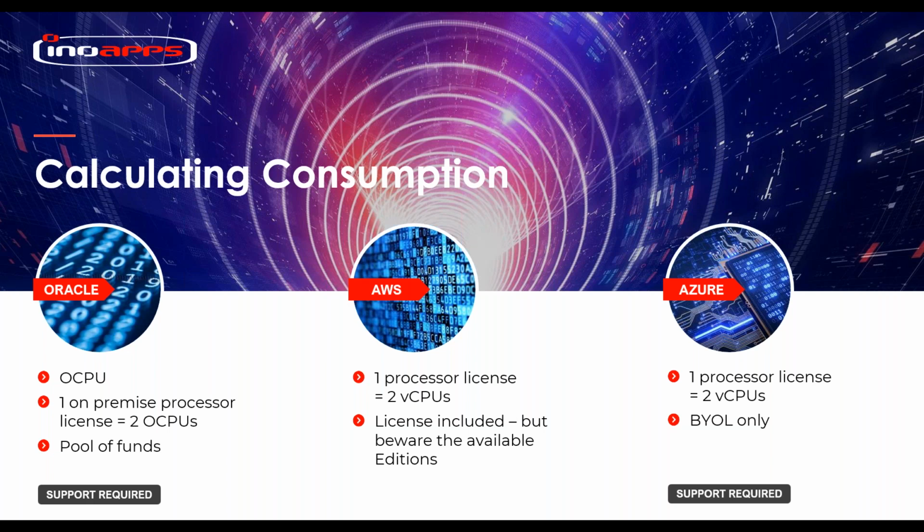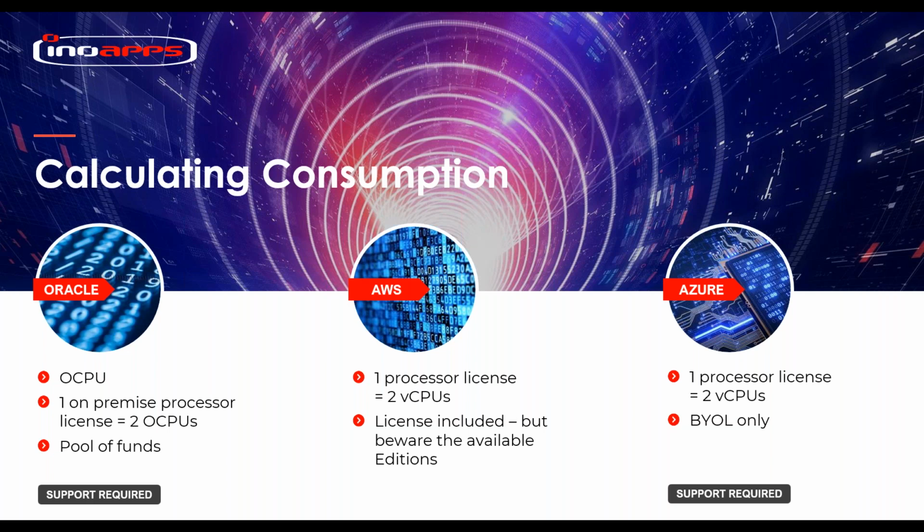Plus, you have to keep a close eye on your cloud consumption to be sure you don't exceed your license allowance. The pros with bring your own licensing, well, there's license mobility to move back to on-prem if you aren't entirely happy with your cloud decision. You've already covered the financial outlay of buying the right to use the products and are already paying support. Bring your own licensing database services also come with some freebies, including diagnostics and tuning management packs. You would likely have to pay for these in any other endorsed cloud.